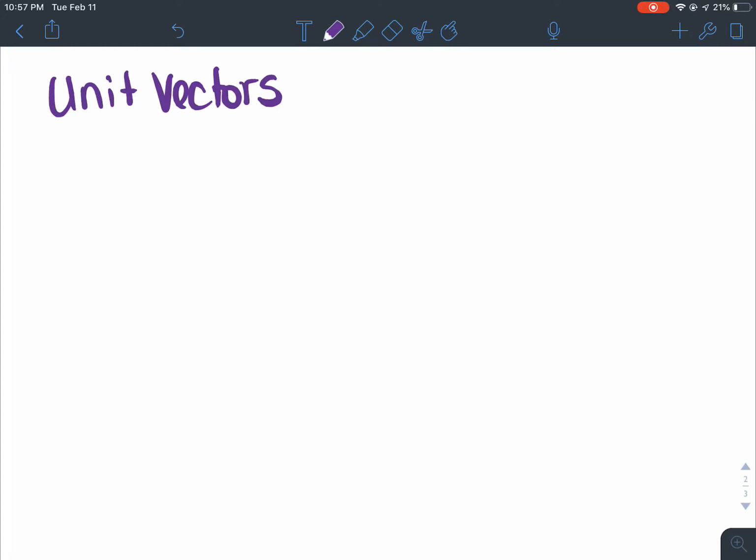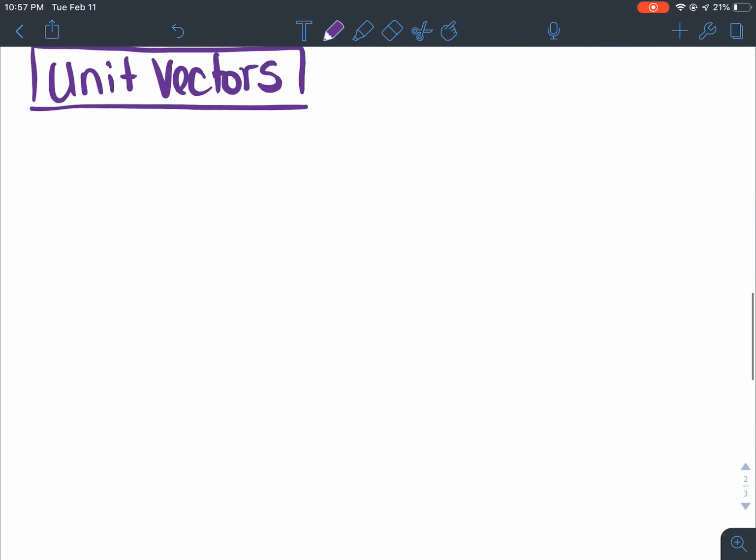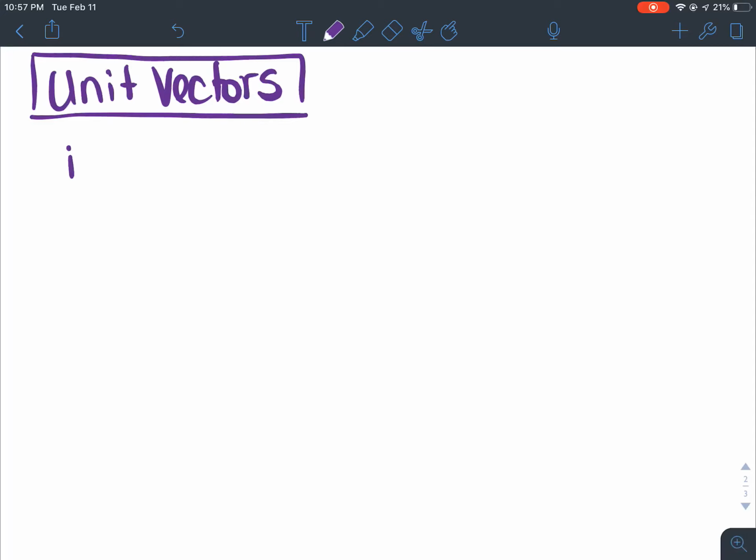It's a kind of important thing that comes up. Sometimes it's nice if we can represent Cartesian vectors with these unit vectors. They're kind of like the building blocks for Cartesian vectors. And I feel like they're represented in different ways. Sometimes I see them as I and J with arrows, but the way I used to do it is with I hat and J hat. I don't really care what notation you use. It's completely up to you. Just stay consistent. Pick one.